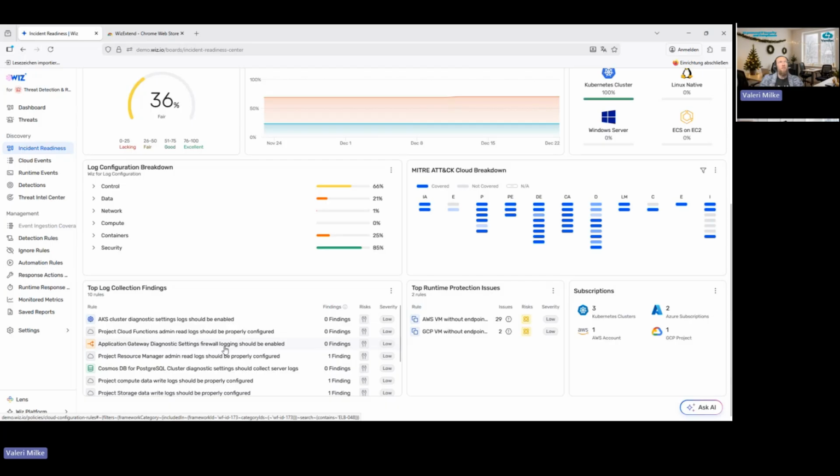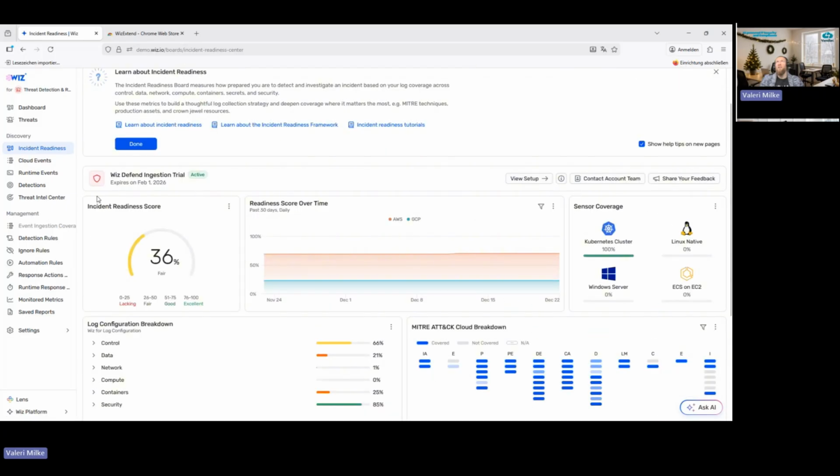Are you really ready to detect everything you need to detect? So this is readiness. It also shows how mature your configuration is in accordance to threat detection. Or are you a little bit blind in your cloud infrastructure? So this is also your readiness for investigations.